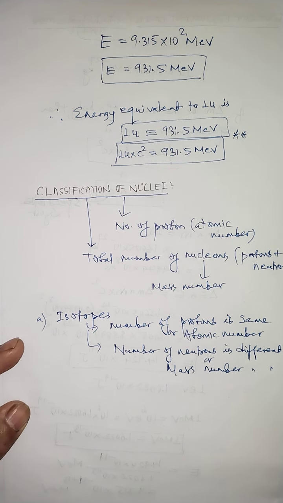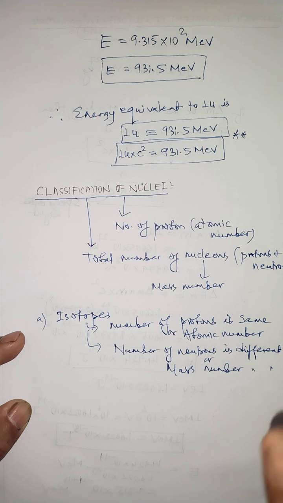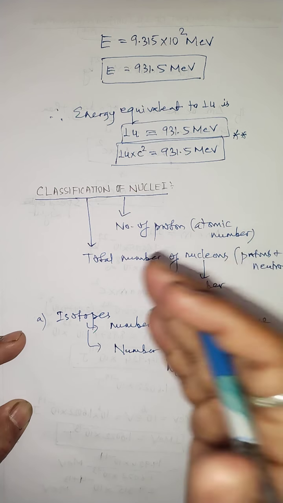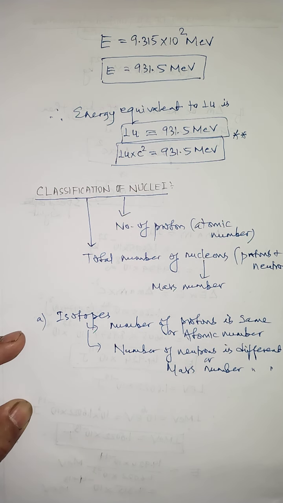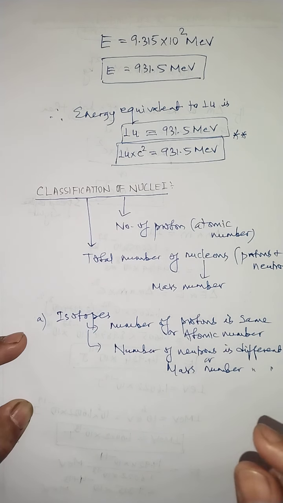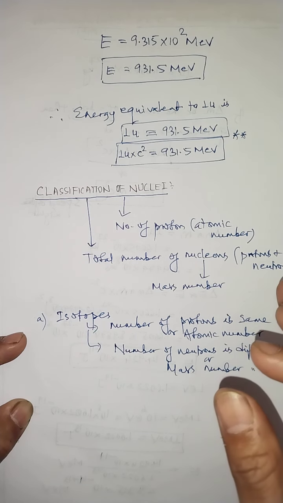And this is observed for different elements. So in other words, different isotopes of an element have the same atomic number but different mass number. Because of this same atomic number, the isotopes of an element have the same place. Because when we talk about the position of an element in the modern periodic table, all the elements have been arranged on the basis of their atomic number. So even elements with the same atomic number will be placed in one place, in one column of the periodic table. But they have the same atomic number and different mass number. That's why almost every element has isotopes.